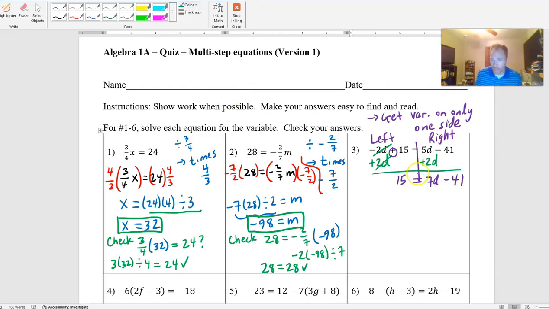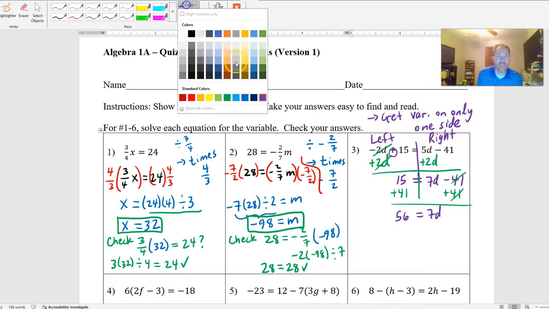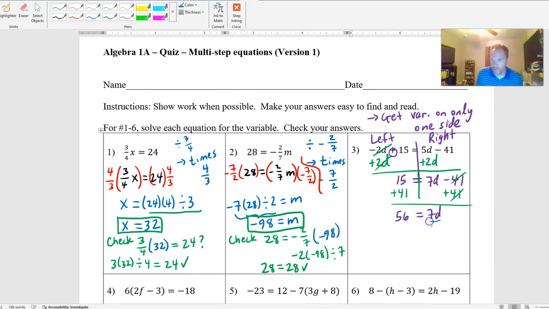I'll go quickly here. I'm going to cancel the subtraction by adding that 41. We'll get 56 on the left and 7d on the right, and then that's 7 times d. So I'm going to cancel that with division. Divide by 7. Balance your equation. 7 donuts divided into 7 groups. Each group is 1 donut. And we get 8 on the left side. We get 8 equals d. Let me rewrite that a little more nicely.